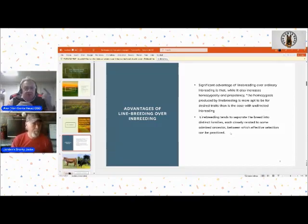You're not line breeding on one ancestor, usually, because COI goes higher. You're line breeding usually on several animals. I'm going to show a couple of sample pedigrees a little later. But for the sake of the audience who may not understand this fully at this point, we're just going to talk about one individual for the sake of simplicity. Then we're going to circle back to a real life scenario in a moment. But the point I'm wanting to make about this slide is that it's a process. It takes time. Whereas inbreeding doesn't take any time at all.